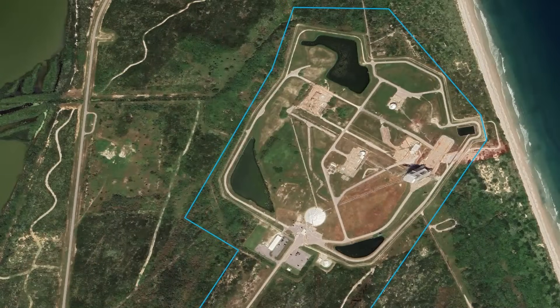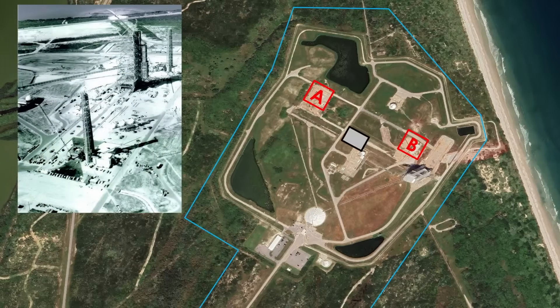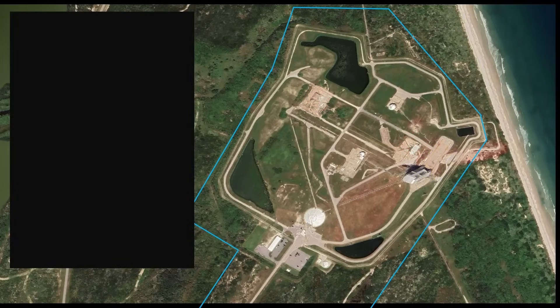Launch Complex 37 had a unique design featuring two launch pads, pad A on the left and pad B on the right, with a movable service structure that could travel on rails between them. That turned out not to be a useful idea, and only pad B was used for Saturn. When repurposed for Delta IV, they used the area to the east of pad B, with a large service structure that rolled back on rails. SpaceX didn't like the original pads nor the Delta IV pad. Their new layout features two launch mounts about 500 meters (1,700 feet) apart, with two launch integration towers right next to the mounts. The launch mounts will have flame trenches underneath, presumably similar to the second launch pad at Boca Chica.